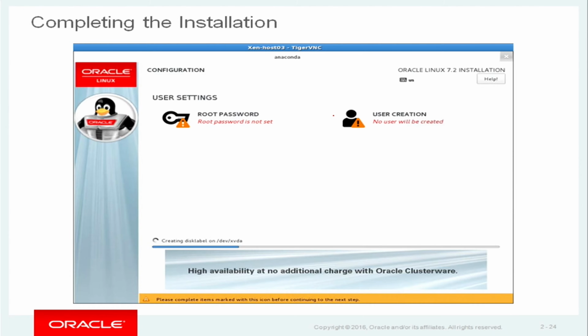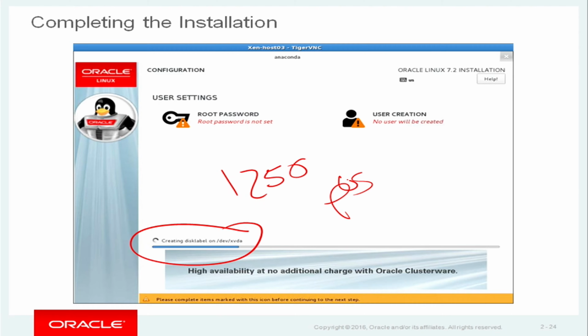Now, you'll get into this install, and it will come in. It says creating disk label down here at the bottom. It'll then come in and install 1,250 packages. It'll then do post install. All right. And so this install itself may take 25 or 30 minutes. That's not part of the 40-minute lab. It's just not. All right.